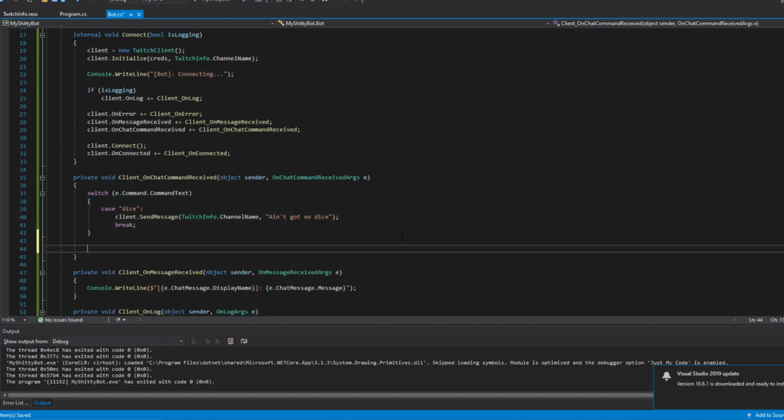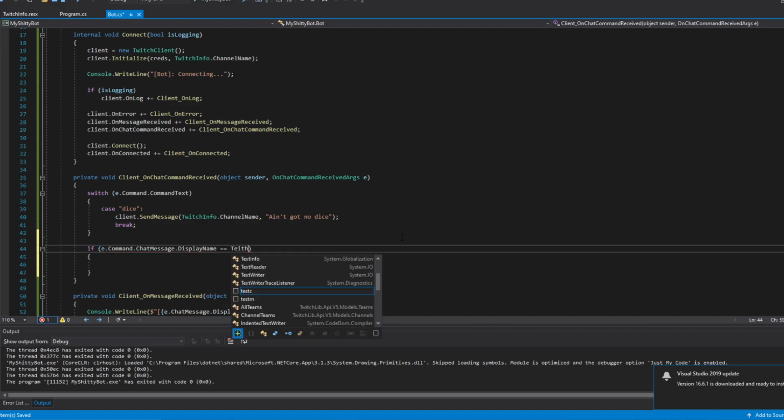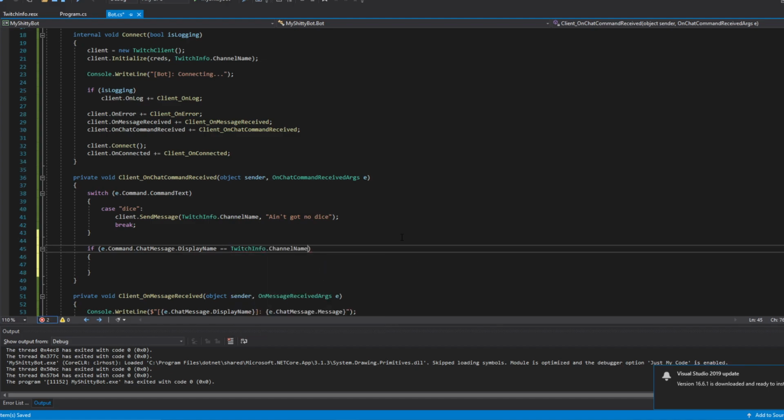We can also add an if statement. And here we can check if chat message display name is equal to Twitch info.channel name. And now we basically got a check if you are the host.